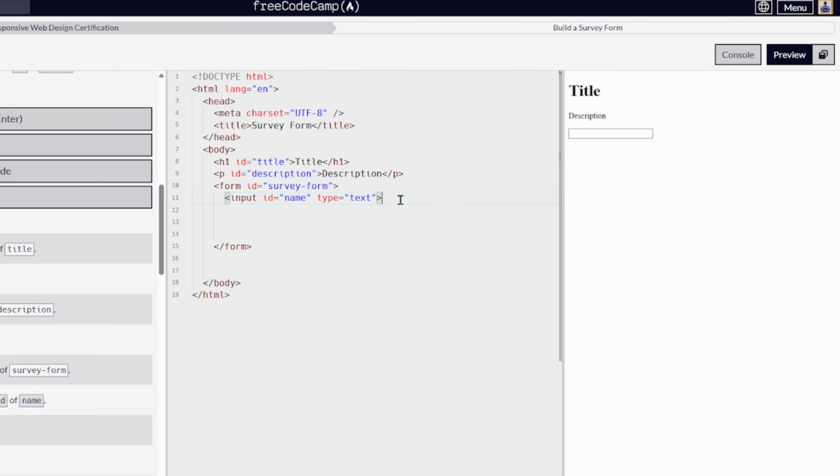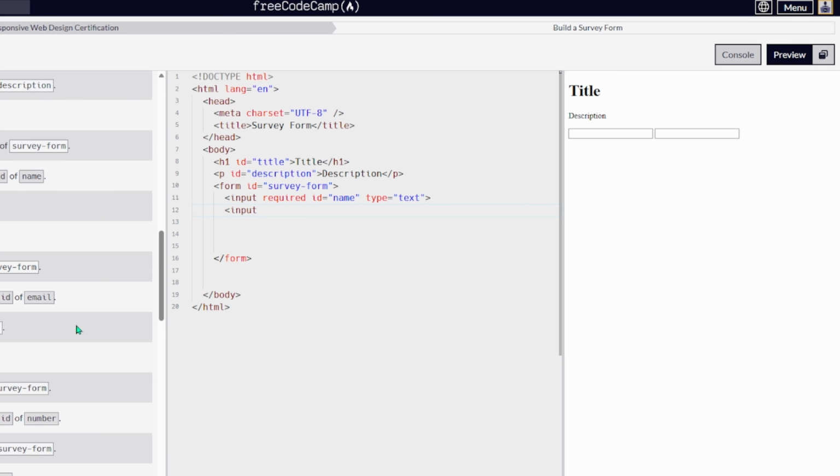Okay, we're pretty much gonna do the same thing for required. Okay. Then you should have an input of ID equals email.